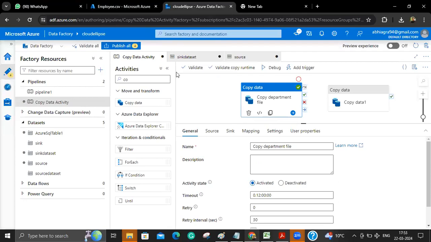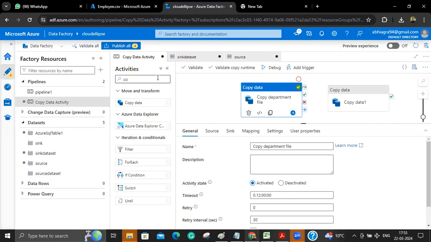Whenever we are creating a pipeline or a data set, there is a standard naming convention which we can follow, and I have sent you the document of it. You can go through it and name your pipeline and data set accordingly. This naming convention is for everything. For now, consider the pipeline and data set naming convention which I have sent you.